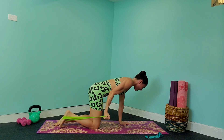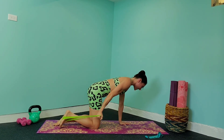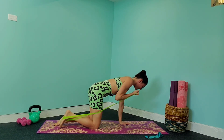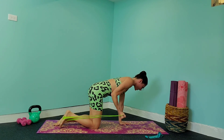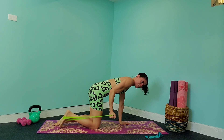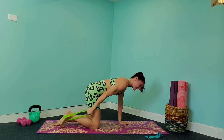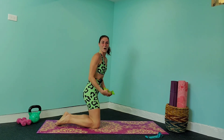Don't lose that tension on the band — we're really focusing on that bicep muscle. Concentrate on the muscle you're trying to use right now, squeezing that elbow in, pulling it up towards the chest, nice and slow, controlled movements. Keep that face towards the mat. Bring it up one more time, back down, and release that band — just like that we're going to switch over to the other side.